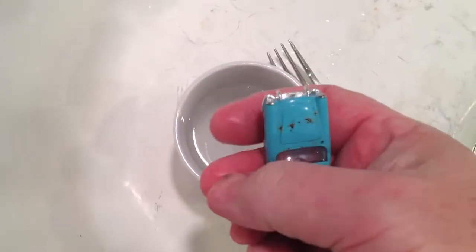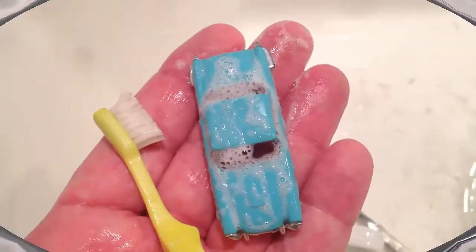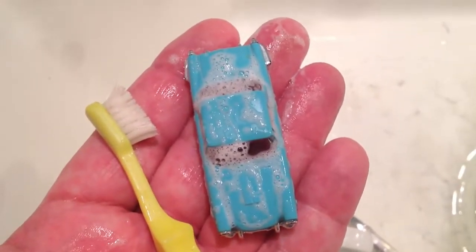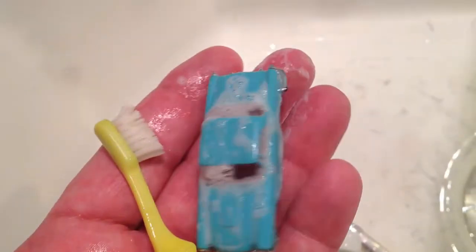Okay, let me do this so I can use both hands. I'm going to stop the camera now, but I'll get the rest of that decal off. We'll clean it up. That decal came off. I mean, I had it about 10, 11, 12 seconds into it. That's about it. And you can see it's all sudsy and foamy right now.